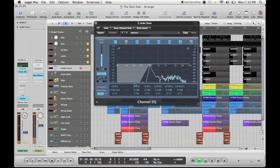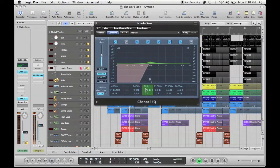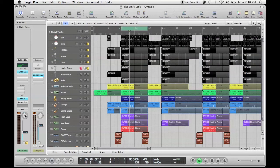It's boosted around 5K, which is fine. The reason why I say this is fine is because you can pan this. So let's say I want it to come in from the right side. Also, you have to be listening to headphones to understand that.